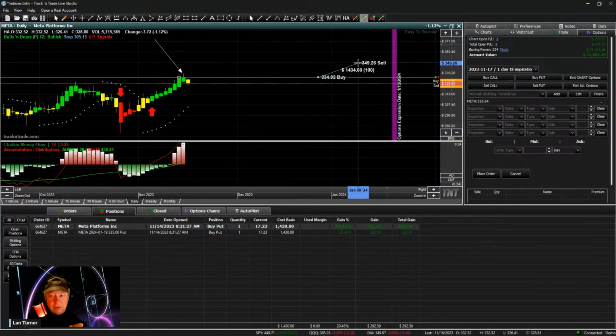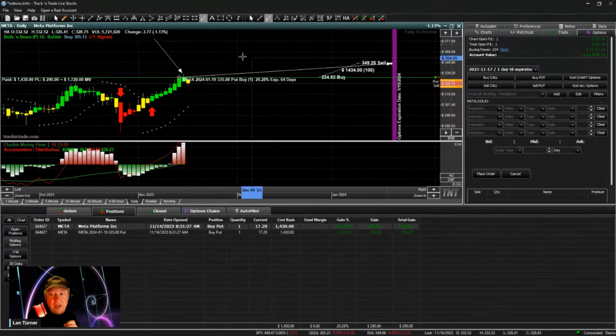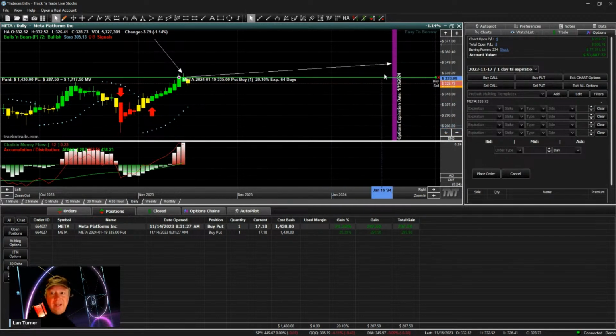$1,430. That's about as close as I'm going to get it right there. So our line is from this one here to here. So as long as it stays below that line, that's where you would lose all your money. Now the break-even point, where it's got to go to break even on that line, is the same thing. So you'd come down here and you draw your $1,400.